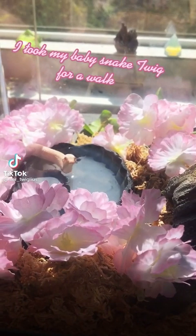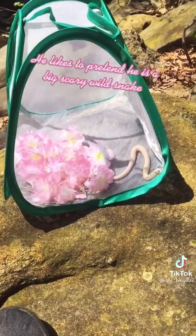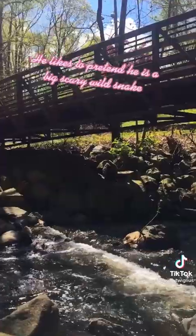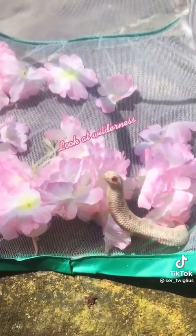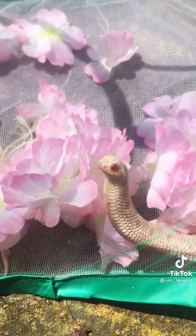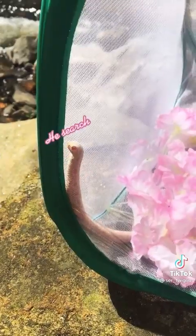I took my baby snake twig for a walk. He likes to pretend he is a big scary wild snake. Look at wilderness. Wow! He searched.